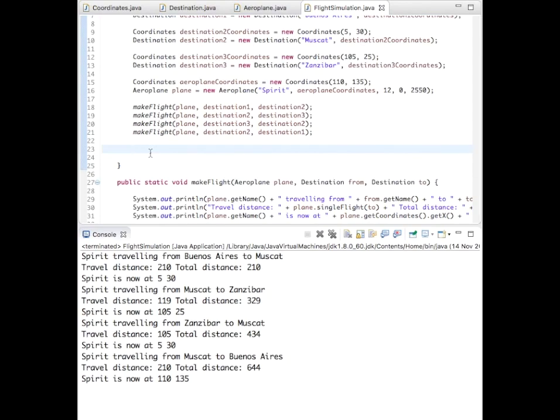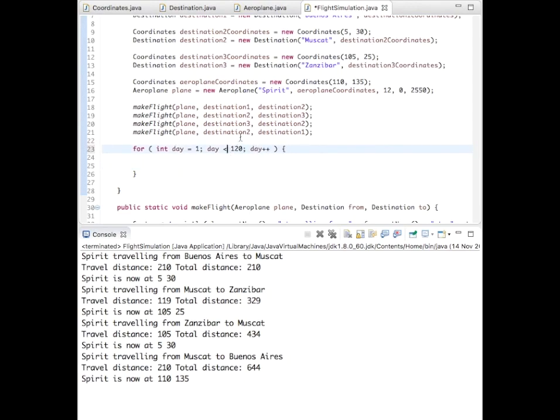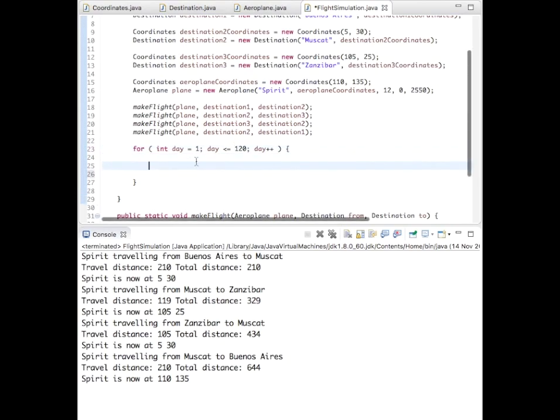So this suggests that we're going to have a more structured kind of for loop, aren't we? So we say for, we'd even call it days or day. So the first day is day 1. And we want to keep going while day is less than or equal to 120. And we want to increment our day like this. So we start at 1, going up to 120. So we're getting this less than or equals, because otherwise if it was less than, we'd go from 1 to 119. So we keep going and increment our day like that.